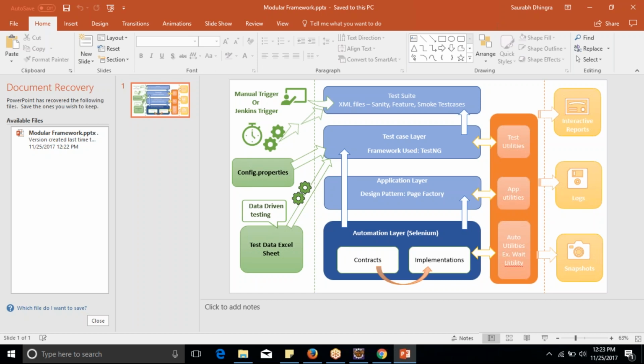Okay, so yeah, that's what we are going to do. Any questions till now? So to answer your question, Rishabh, Excel driver is not done. We'll be doing it next week, most probably.